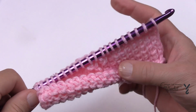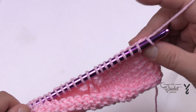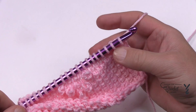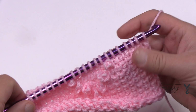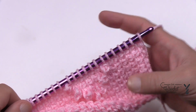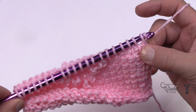Okay, row number 8 in the return pass is at number 7 and then number 4. So please do your return pass for number 8 now. Row number 9 in the return pass is going to be at number 6 and 6. So please do the return pass for number 9. So row number 10 in the return pass is the widest area of the diamond, and so it'll be at number 5 and 8. So please do that for number 10.